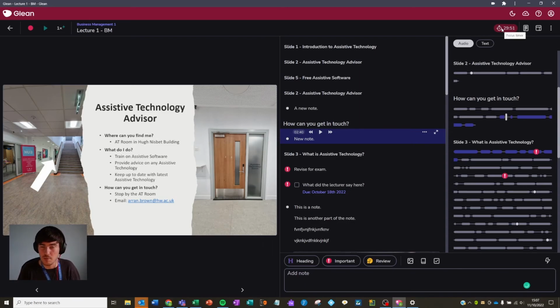It's what's called the Pomodoro technique, which allows you to take 30 minutes to just focus on fixing your notes within Glean, for example, or doing a task where you can just put your phone away for 30 minutes, and then after 30 minutes, you can look at your phone again. You can go on social media for 5 minutes or whatever, and then you can maybe start a new timer and try and focus on what you're doing for another little while again. So it's quite a good study technique, and that's why they've included this timer in here, which is quite helpful for you if you struggle to focus for long periods of time.